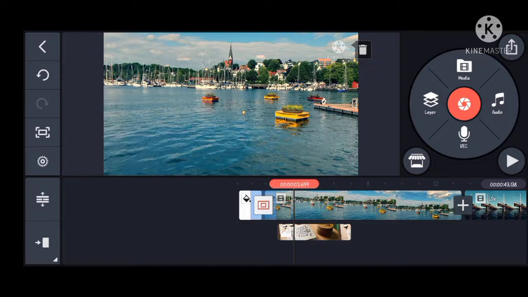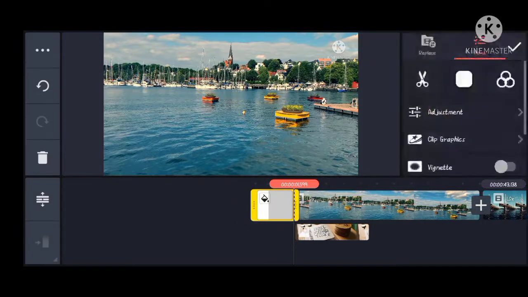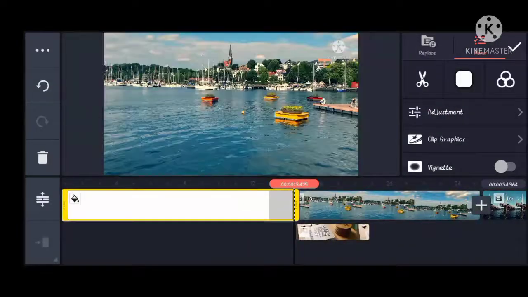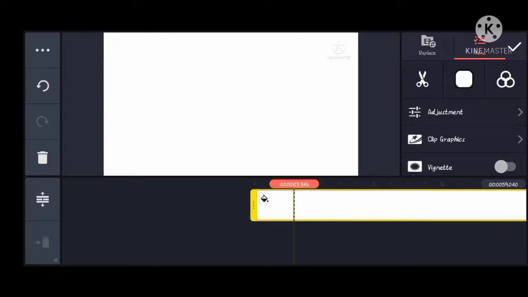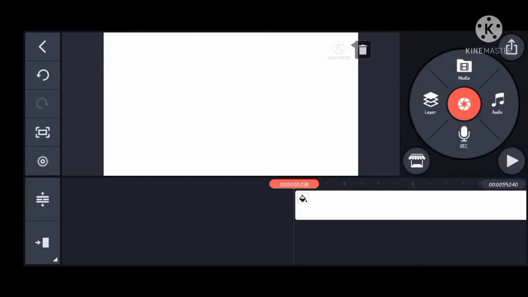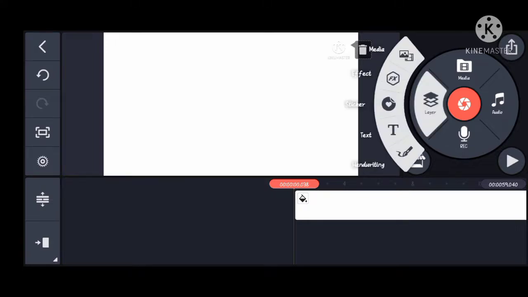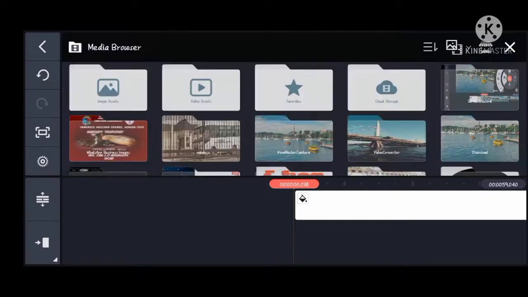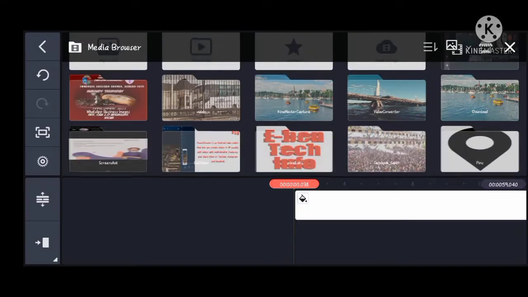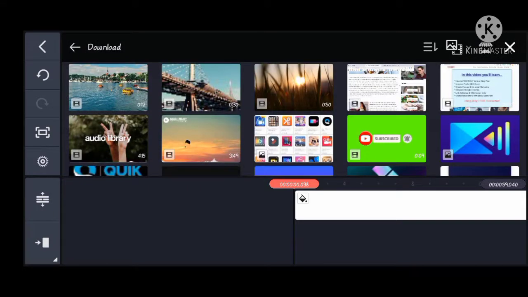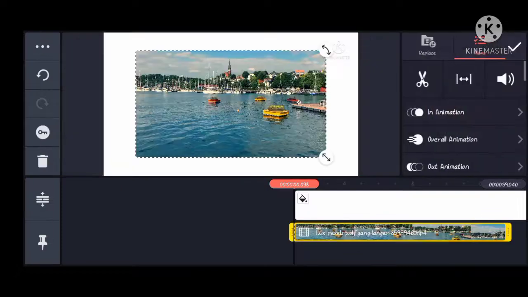To do this, I will use my color board. Now let me click on my color board. Let me shift it like that. Now I will add two layers with different videos that will be playing side by side. How do I achieve that? Let me go to my layer, then I'll go to media, and then I'm going to download the video we already have before, so I'll just add it.